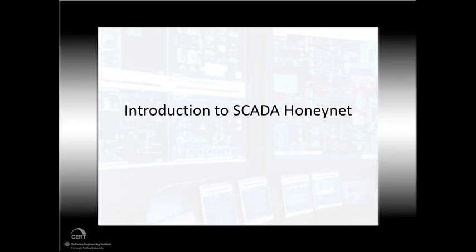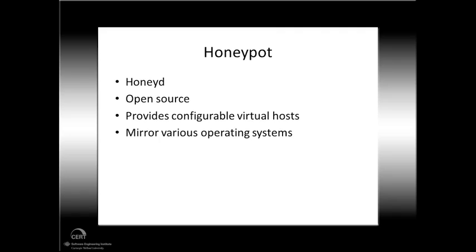In this demonstration, we will explore a concept known as a Honeynet, which allows security professionals to add to a network virtual devices which look like SCADA components, which can then be monitored for attacks. The first step in developing a SCADA Honeynet is implementing a Honeypot, or single component of a Honeynet. For this demonstration, we'll be using the open source Honeynet program.